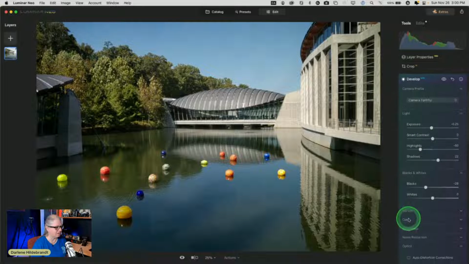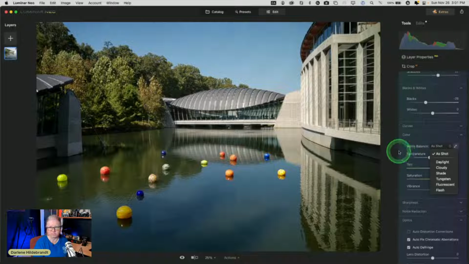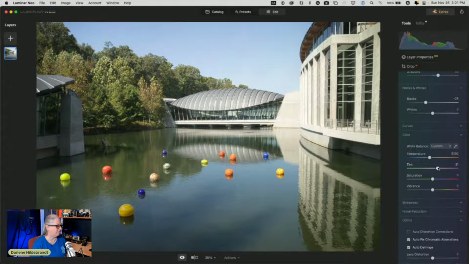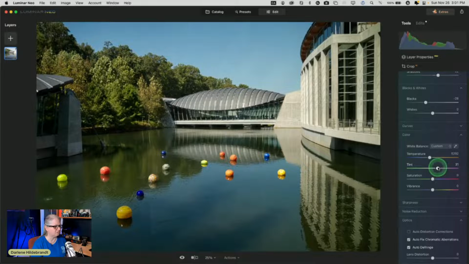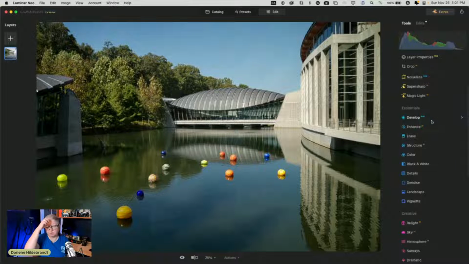Okay, we haven't looked at color yet. How's our color? So as shot, now we have all these options. The pull down menu is the same when you shoot raw as on your camera. Ooh, daylight's really green. No, no, no. Let's go back here. I'm just going to dial the magenta down a little bit. Not too much. Okay, so here's our before and after. It's still a little green. That looks pretty good. And we've only just done develop and cropping.